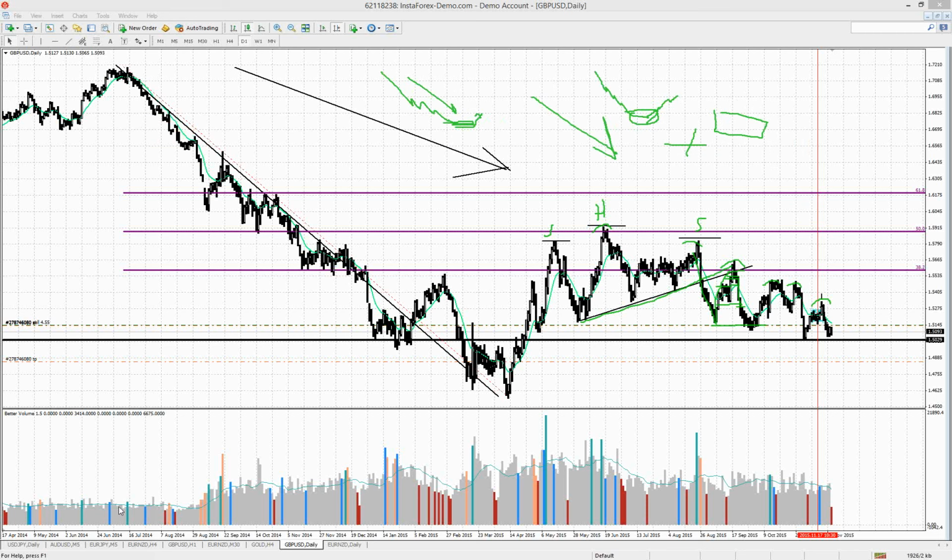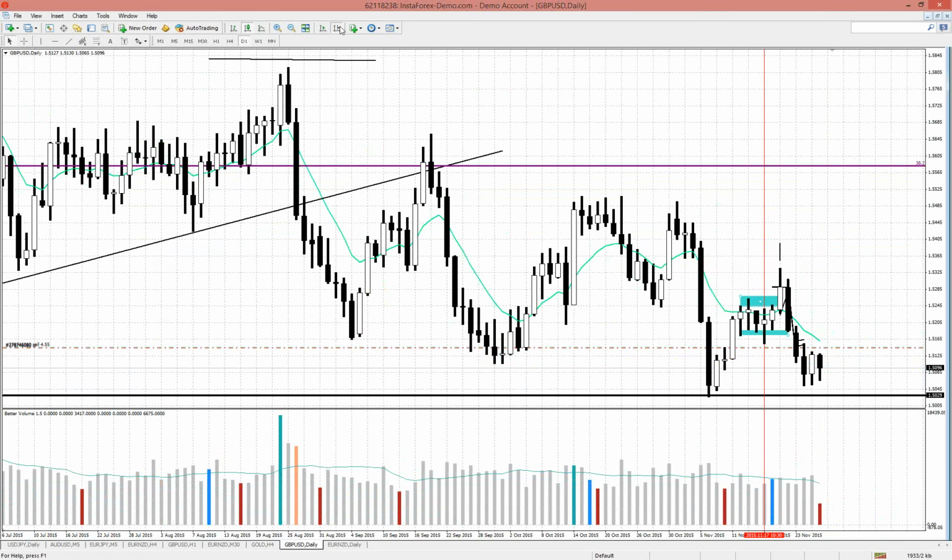So I will erase here and now take the point here. Basically, we have the background downward trend. We have the head and shoulders confirmed on the daily time frame. We saw the trading range here and a good short-term opportunity to try to sell and see how this will perform and how we can benefit.